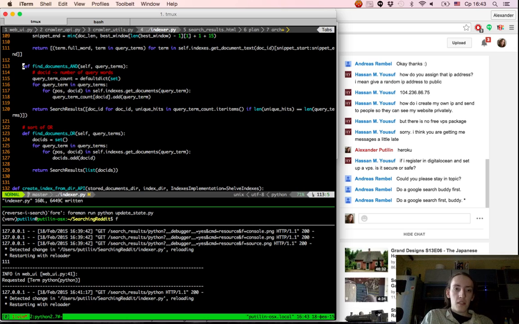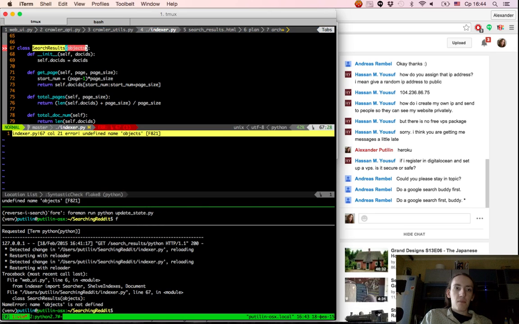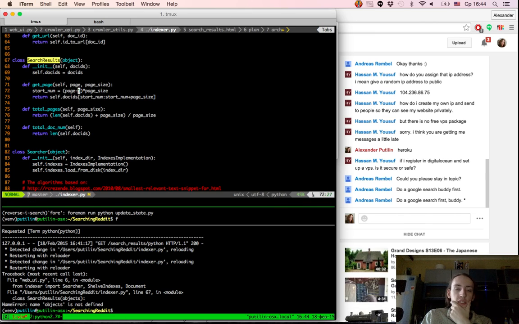So rank. There is a class that represents search results. It basically contains all the doc IDs. There are get page and total pages methods, but I need to do this.